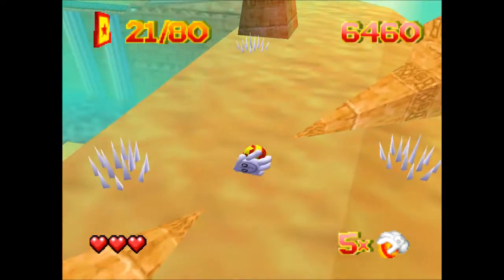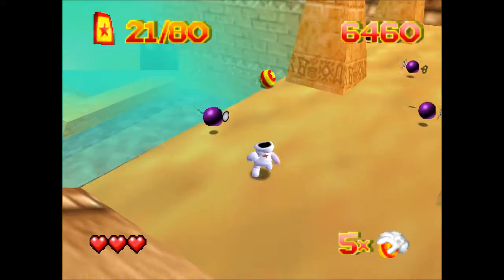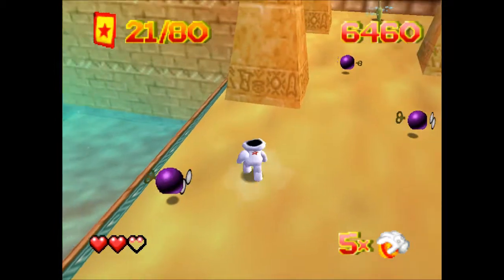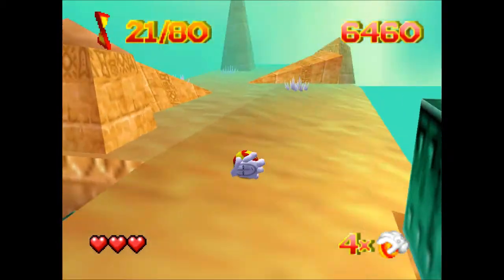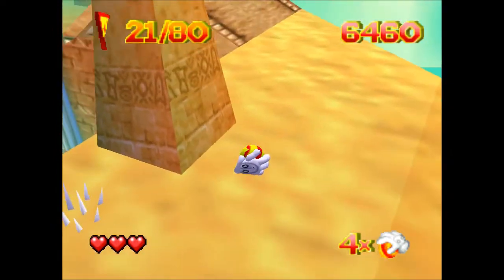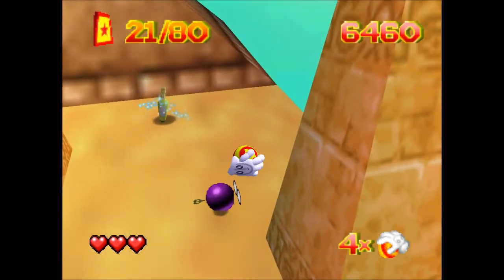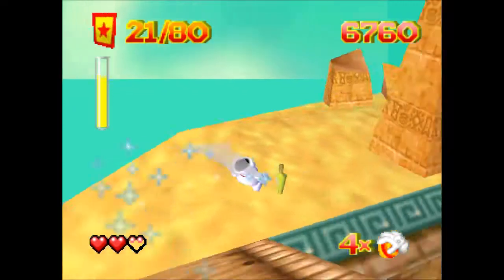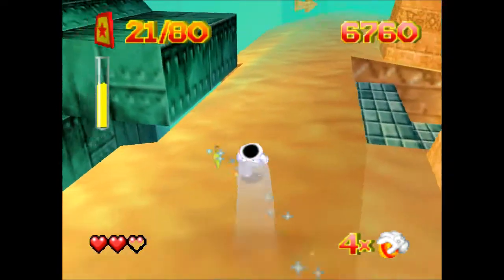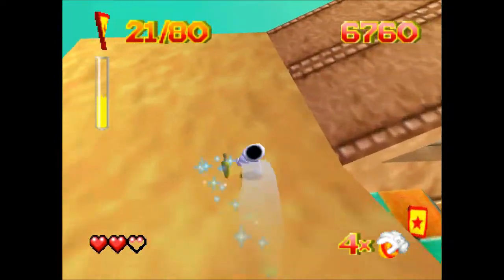Something to do with that yellow potion. I think we need that yellow potion to run all the way back to the other side. I think I know what we gotta do. We gotta get that potion. We have to run all the way back over here. All the way over here.